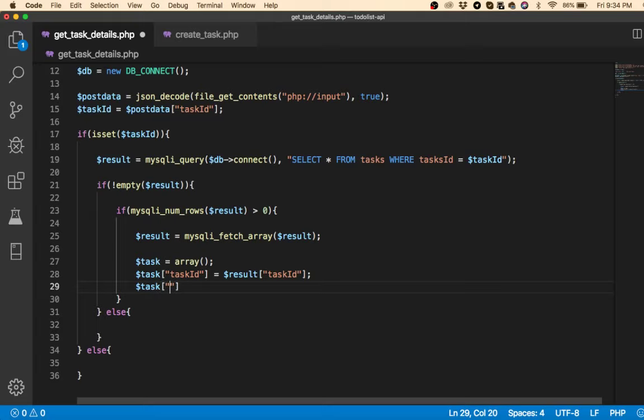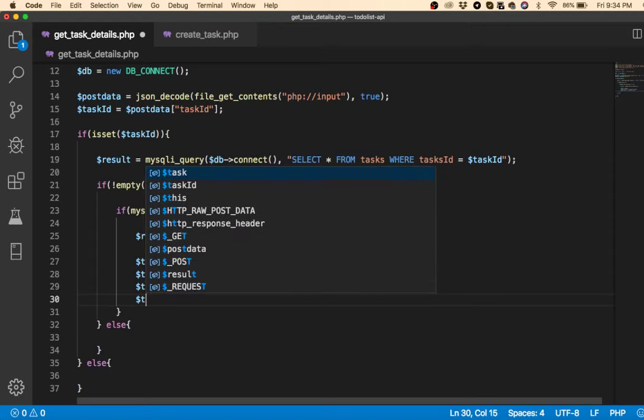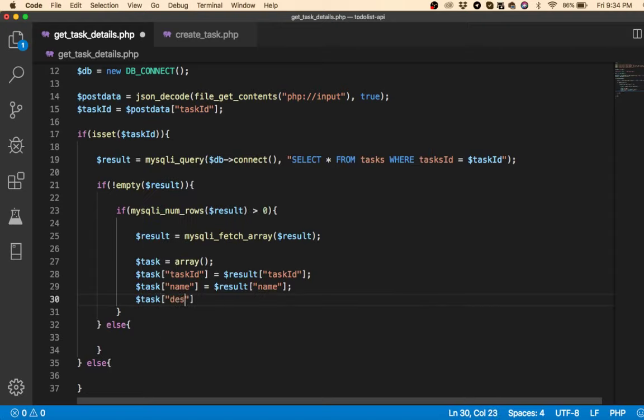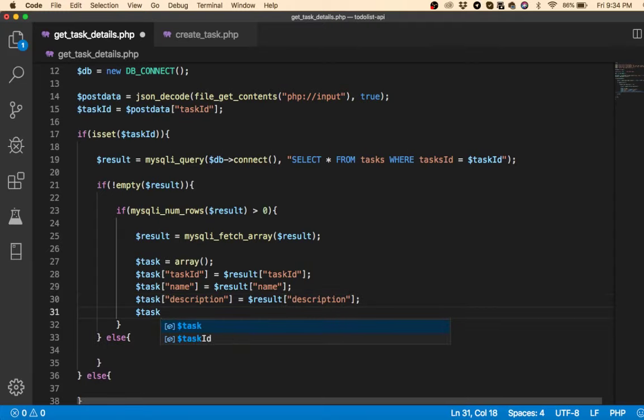So task name, result name, then goes to description, result description, and date created, result date created.